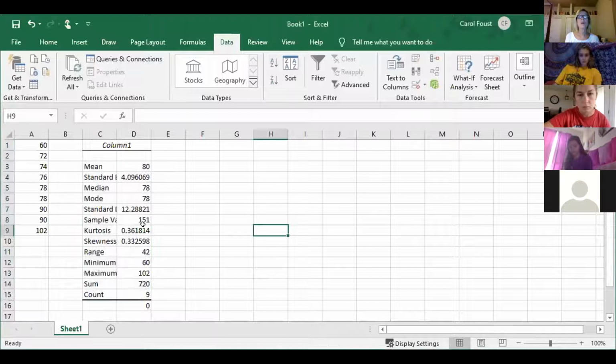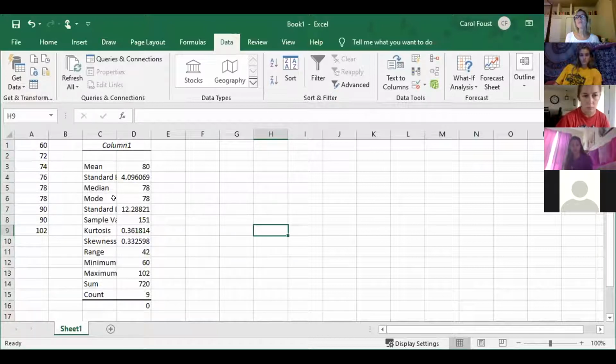Okay, so the answer to the first question on the extra credit: the mean was 80. The median was 78 because it's the very center score. I think I gave them to you in order, so you should have put those into Excel. They were right in order, so we can go to the 5th score. So the median's a 78.